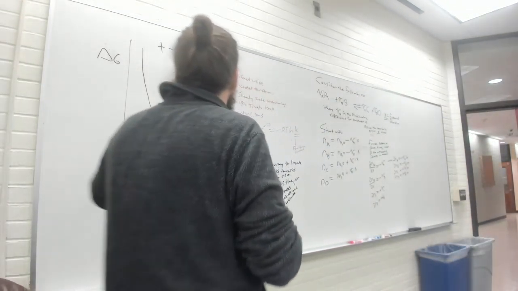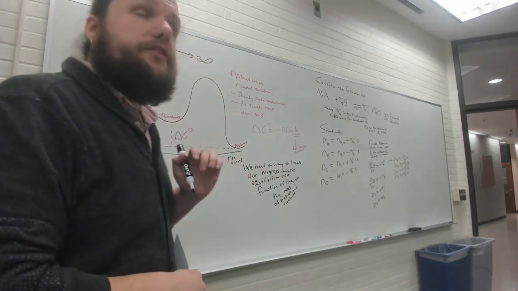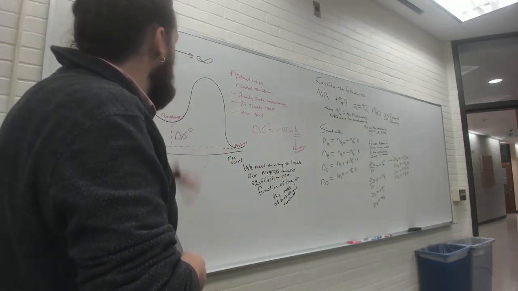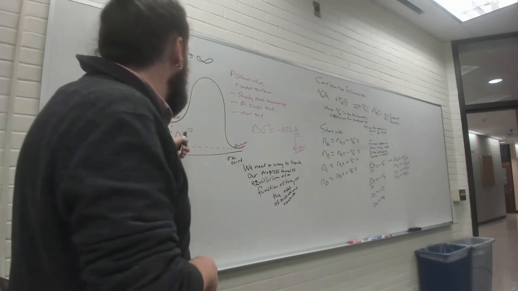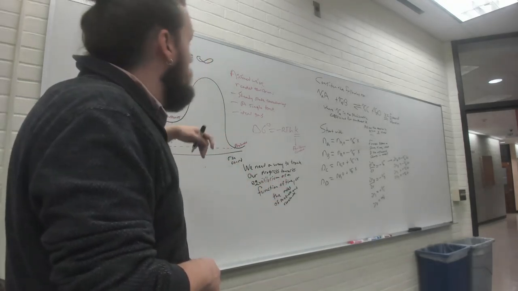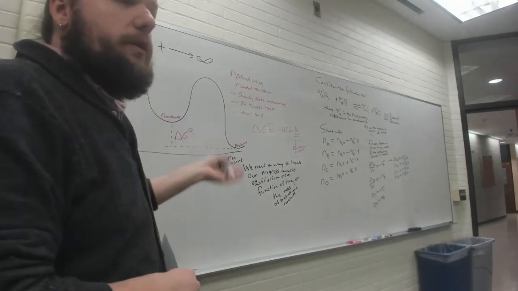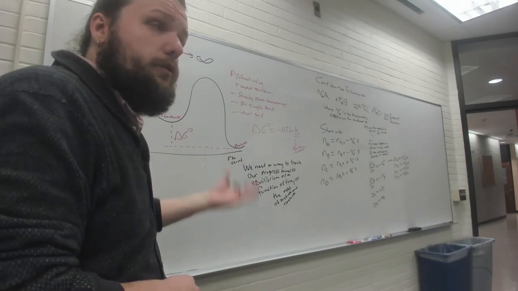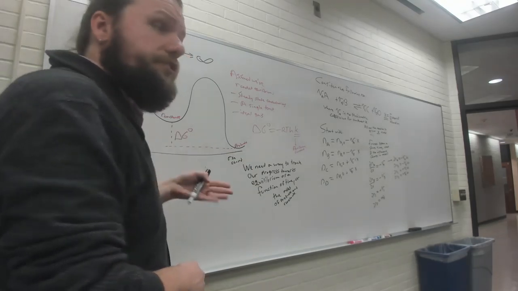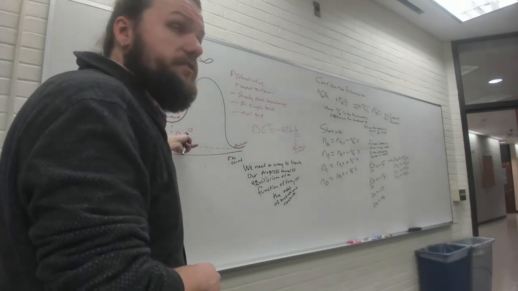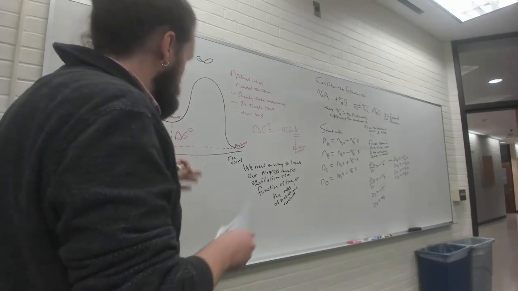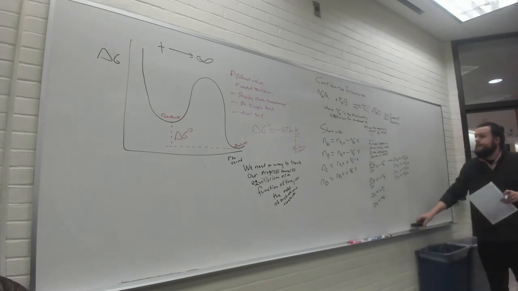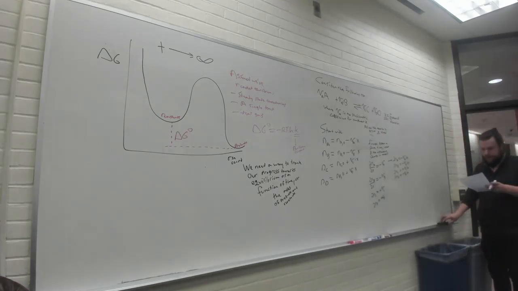So now what I want to do is, we know that the Gibbs free energy difference of the system at equilibrium is delta G star. We know that as the system evolves, delta G will end up being this value at the end. But if the system hasn't equilibrated yet, the Gibbs free energy of our system will not be this. It'll be some greater number. And so let's look at that for a second.